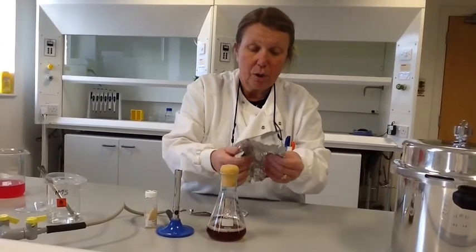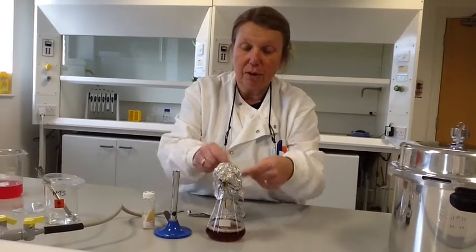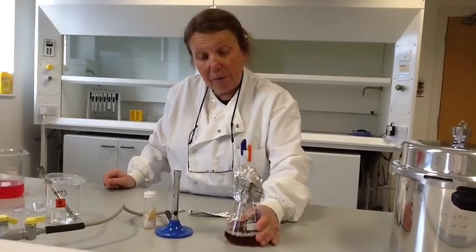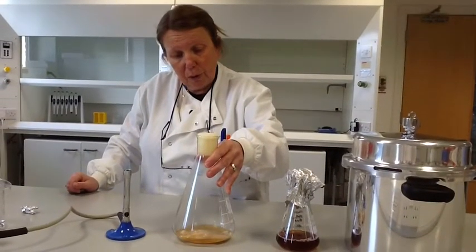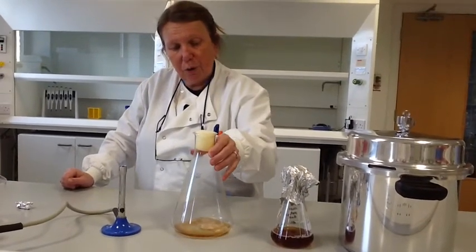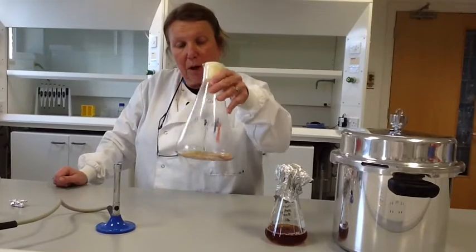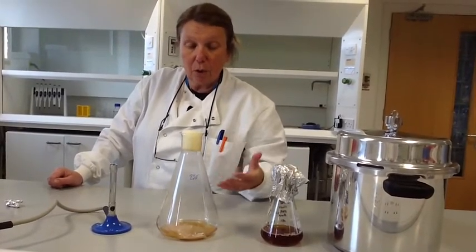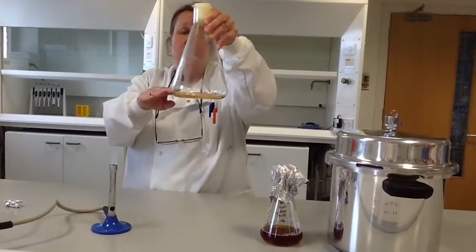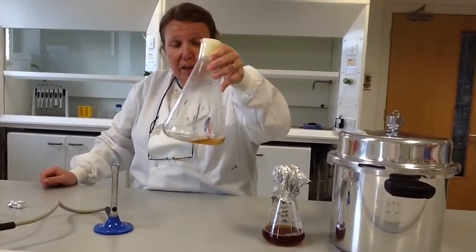We don't exclude air — we're going to put this foil cap on but ever so loosely, so that air can travel underneath, and then leave it for probably about a week, after which time we'll be able to see a complete layer of fungus across the top. This is a culture we started growing about a week ago, and to this one we've added 2% additional glucose, because we've been looking at the effect of glucose concentration on the amount of biological material produced. We've done it in bigger flasks to get a bigger surface area to volume ratio, and you can see in there that there's quite a big chunk of fungus.